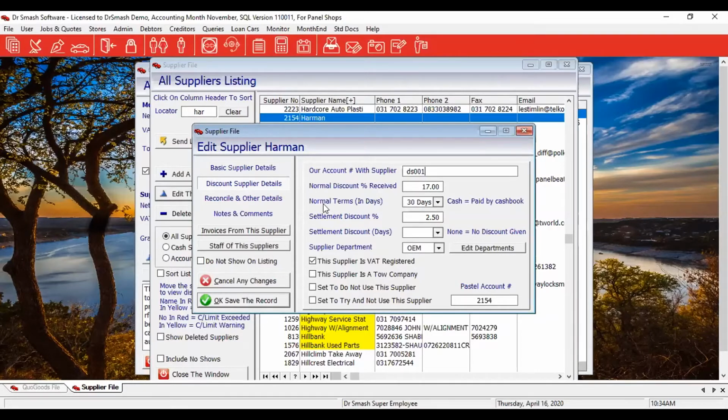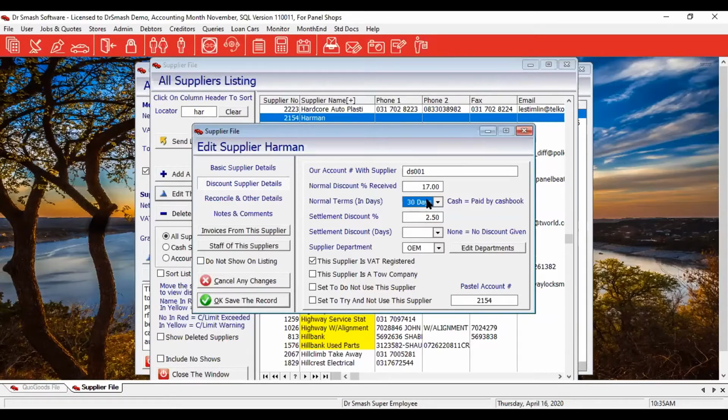Our normal terms, this is where we differentiate between a creditor and a cash supplier. A creditor means you are not paying them immediately. You are either paying them in 30, 60, or 90 days. So that becomes a creditor. Your cash supplier is one you're paying immediately, and they are not actually a creditor per se.